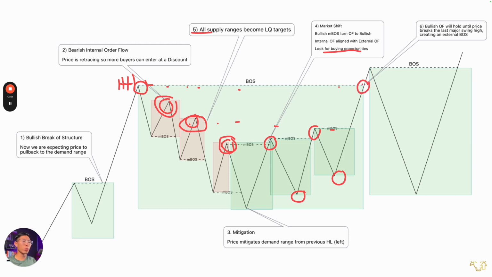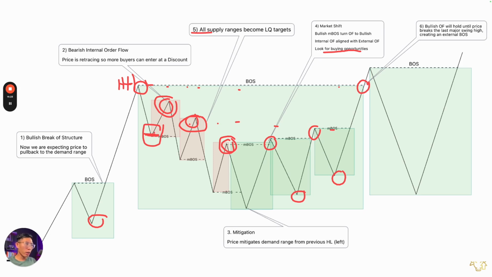And that is exactly what I mean when I tell you that you must ensure that the internal order flow matches the external order flow. Because if the internal order flow is bearish like this, and let's say you enter for a buy immediately right here, because you assume price is going to continue going up now that it has created a new higher low. You can see this low is higher than the last low, so maybe price is just going to go up straight. But what you don't see is that there is still bearish order flow present inside the market. Price has not turned bullish yet.